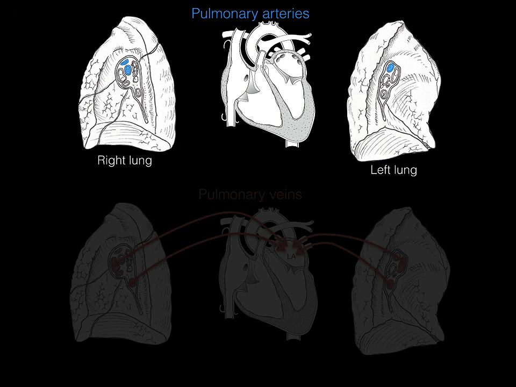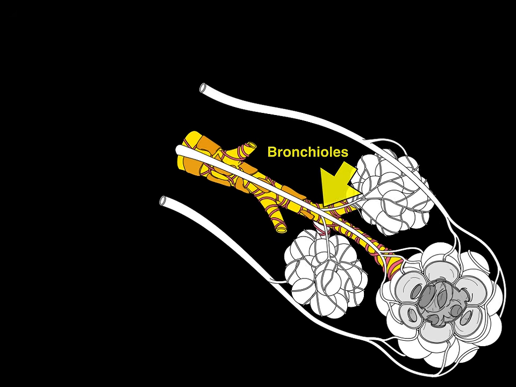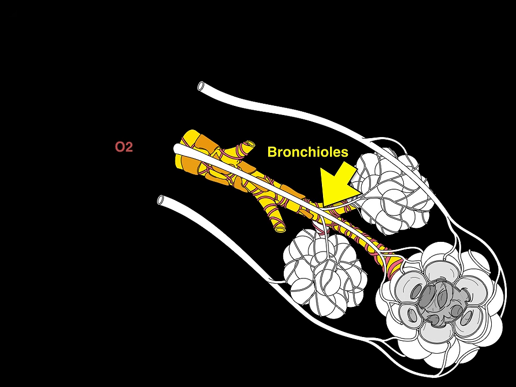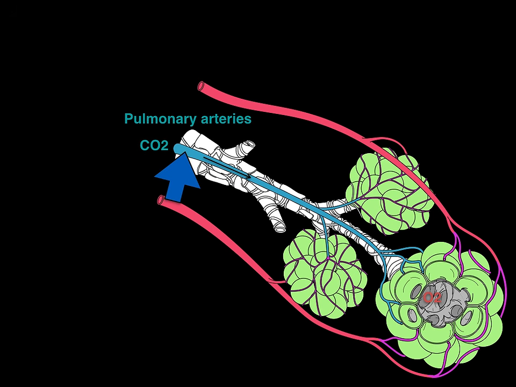All right, so the middle of the top picture shows the heart, and then you have the right and left lung, and then watch the pulmonary arteries send blood through the left and right pulmonary arteries to the left and right lungs to get oxygen. So here we have the trachea and bronchial tree, and we're going to blow up this little bronchiole and see that oxygen is inhaled through this bronchiole and goes into the alveolar sacs. Alveolar sacs are terminal air spaces where gas exchange occurs, because pulmonary arteries are bringing CO2-rich blood to these pulmonary capillaries.